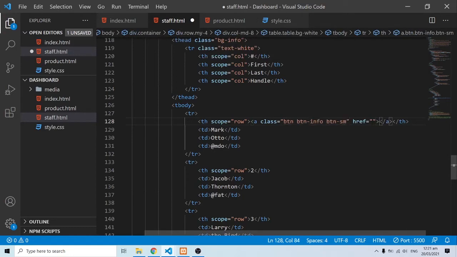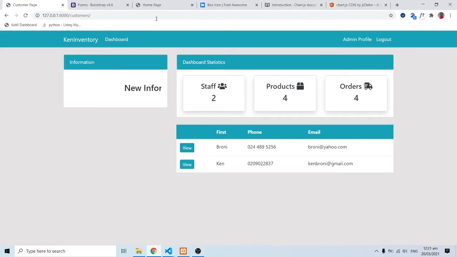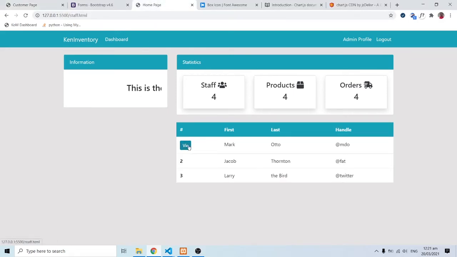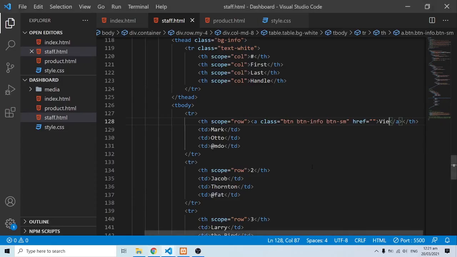So over here I'm going to say view. So when I save this, I think yeah, I didn't bring my W.